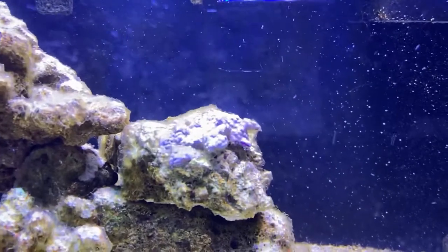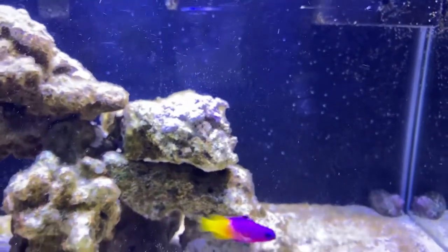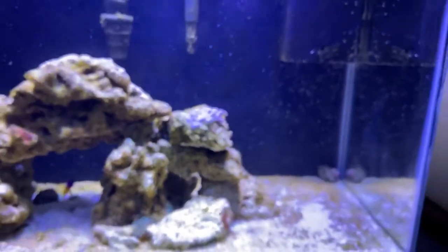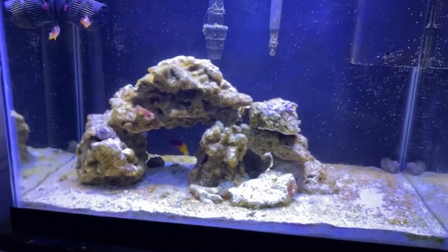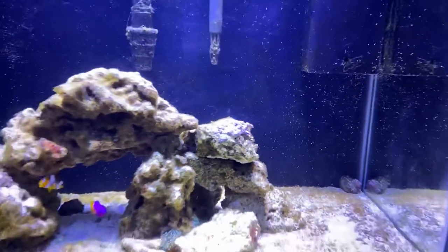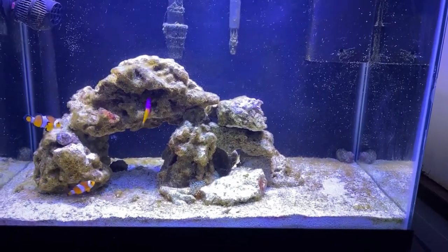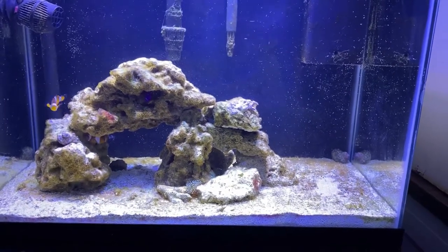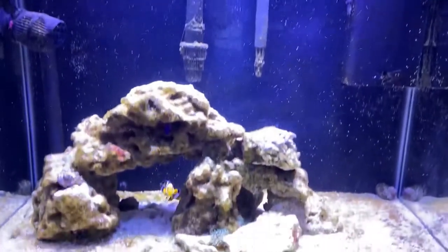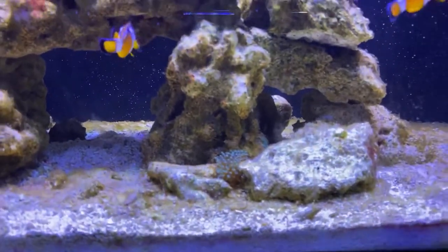I did move the green star polyps — they were at the bottom right collecting too much gunk because I didn't have enough flow, so I moved them up. They're not thrilled and they've got hair algae growing all around them. Being that I want this to be low-maintenance, I'm keeping cheap corals given to me by friends. I don't care if the GSP eventually takes over the entire tank — I like the look of it, the soft corals, the movement, and the bright colors. My anemone is the most delicate thing in this tank and he hasn't moved for a couple of months, so I think that's his spot.